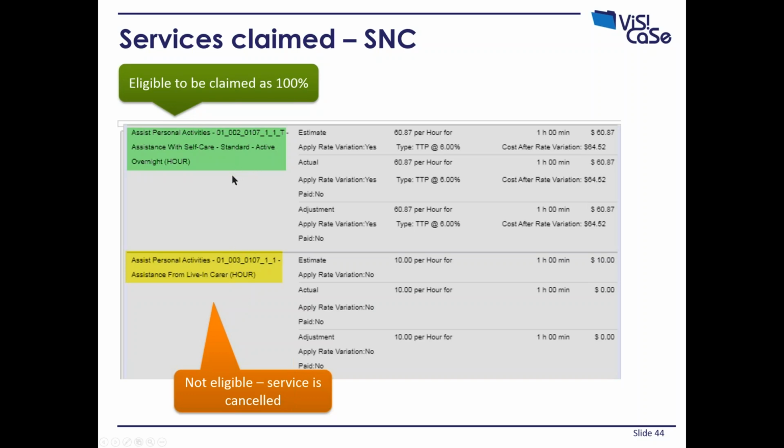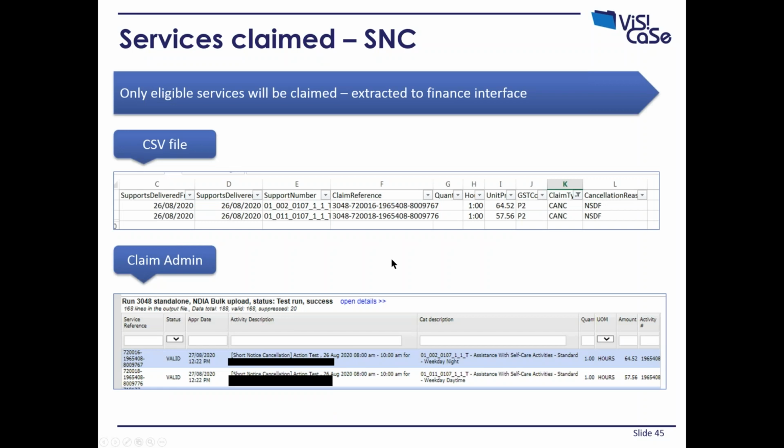This one is eligible to be short notice cancelled as 100%, and this one is not eligible. So now when you do the short notice cancellation, you will be able to short notice cancel only this one, and this one will be automatically shown as cancelled. This one will not be short notice cancelled. And this is how it will appear in the interface.